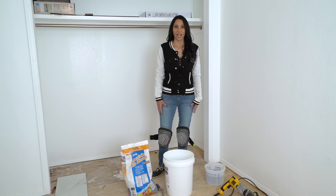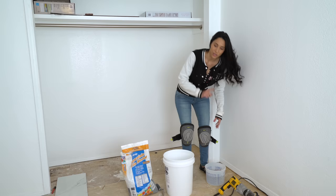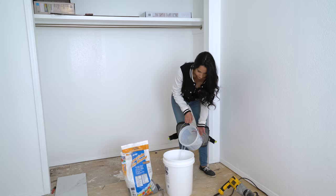Before I start tiling I'm going to take a quick break to eat a snack — this beef jerky is so good, it gets you ready to do some tiling! If you want the recipe for my delicious beef jerky you can check it out on YouTube at Nasreen's Kitchen. All right, now we're going to mix the thinset, pouring the water in first so it doesn't clump up. We're using porcelain thinset because our tiles are porcelain.